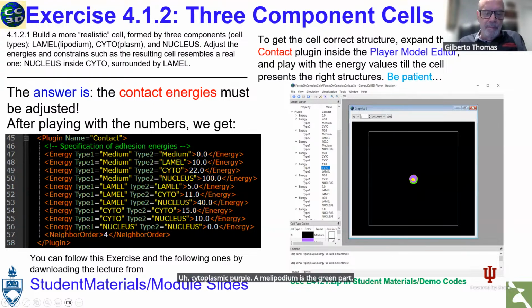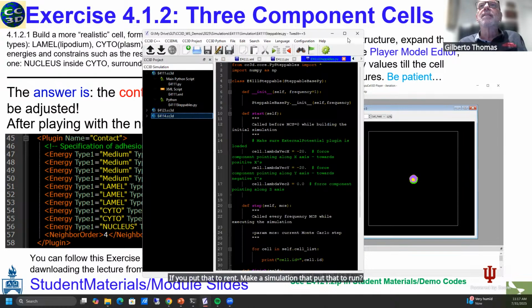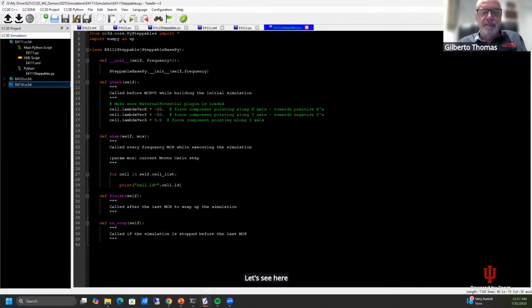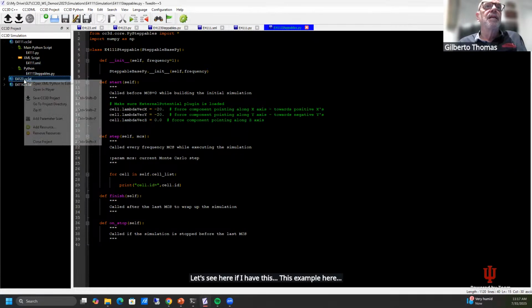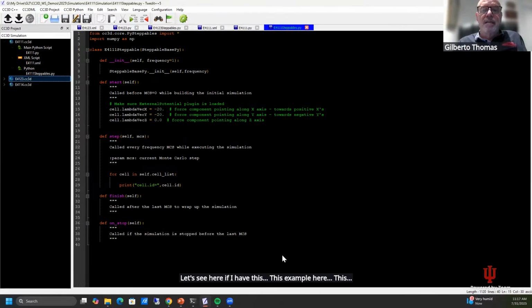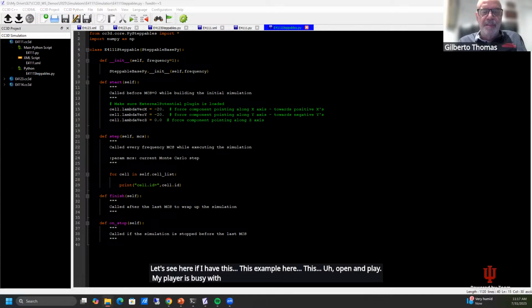If you put that to run, let's see if I have this example here, this. Open and play. My player is busy with the first simulation here.